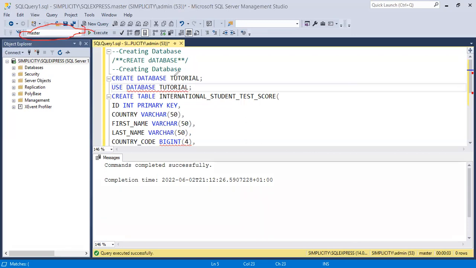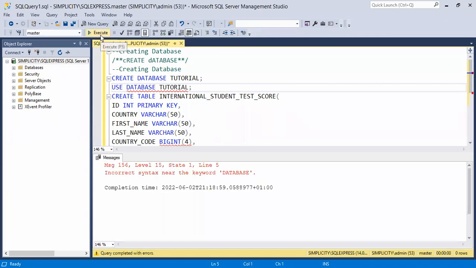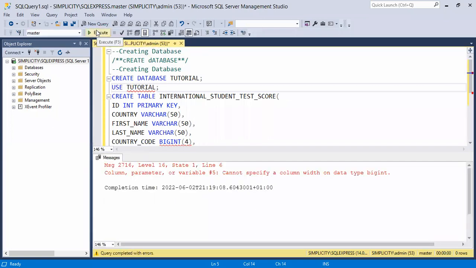So how will I do that? Let me cancel this. Let's just continue. Why is it bringing error? Let me run this and see why it's bringing error. Use tutorial.